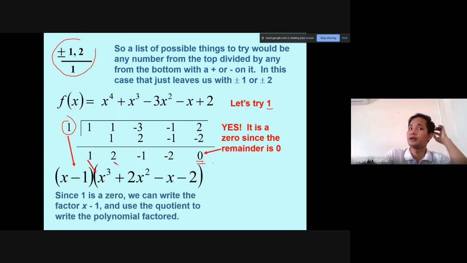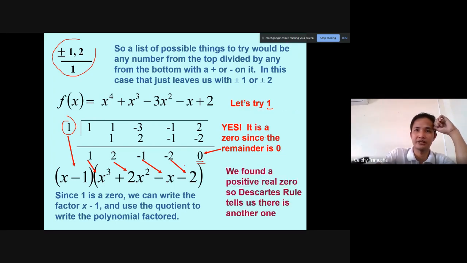Next, we come up with, kung i-simplify siya, take note, kung ihimuon mo na siya nga function, dapat ma-change na ang sign, that will be x minus 1. And we will have x cubed, tas isa lang ka degree, x cubed, 2x squared, minus x minus 2. Okay, we found positive real 0, so the Descartes rule tells us there is another one nga positive. So may isa pa ta ka positive, kay may duwa ta ka gina-change. So both silingon, may isa pa ta ka positive.